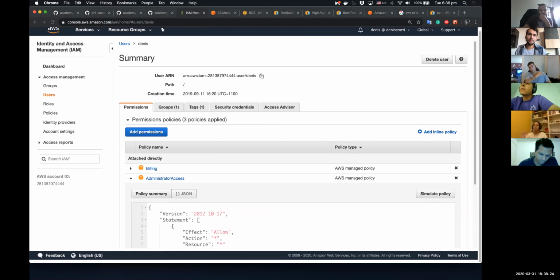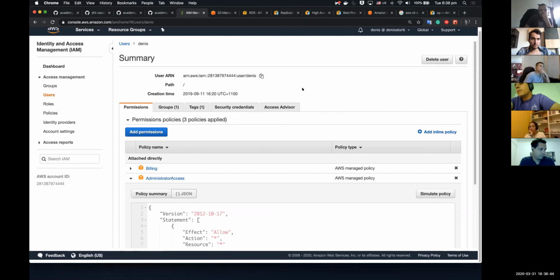Then you need to map these groups to roles here, and the roles here will have the permissions. Because let's say one user can be in one group, and he also has a role attached to him.